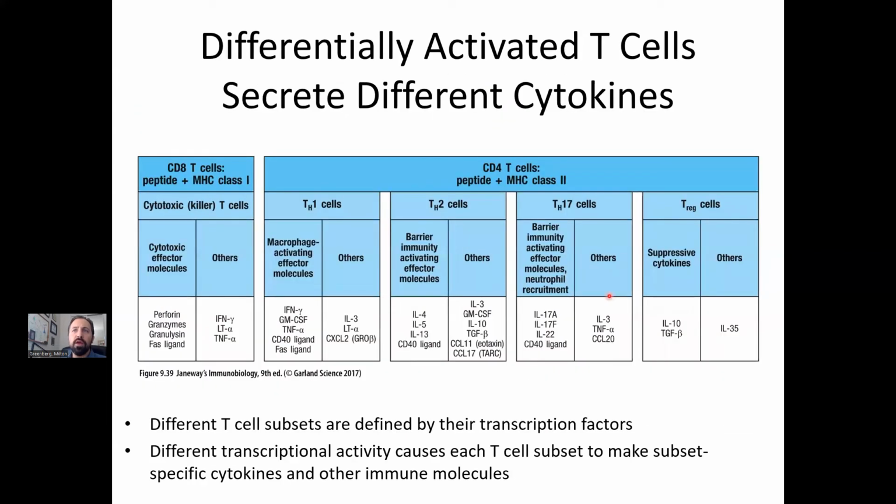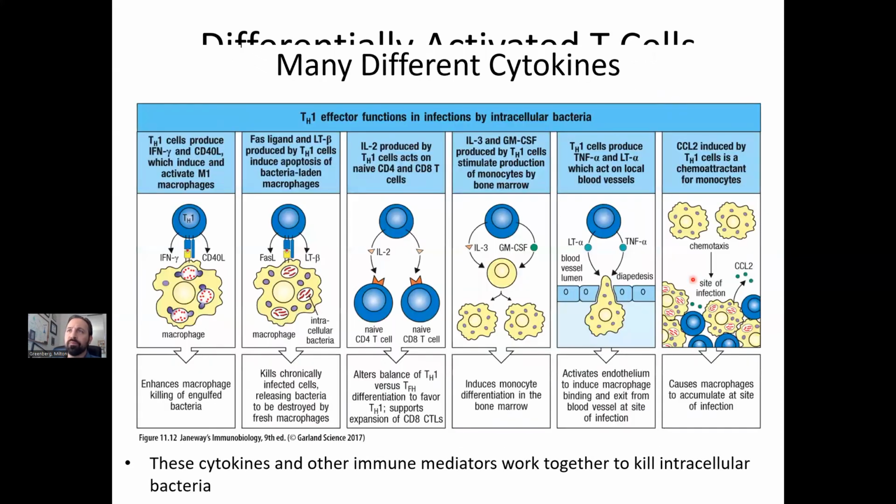So just here, you don't need to memorize every single cytokine, but the cytokines that are signature for the subsets are important. For example, understand that interferon and tumor necrosis factor are really important for Th1. Know that IL-4 is very important for Th2, IL-17 is very important for Th17, and then these two, interleukin-10 and TGF-beta, are very important for the regulatory cells. And all of this should be on the study guide as well.